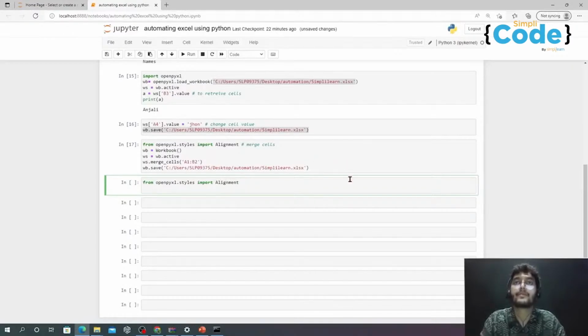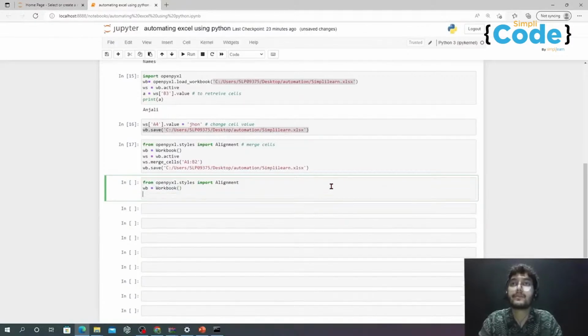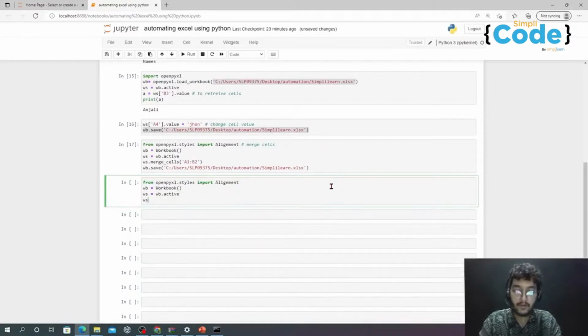Alignment. Okay, so the same thing you have to write wb equals to workbook, ws equals to wb.active. Don't have to give parenthesis. ws.merge_cells A1 B2.